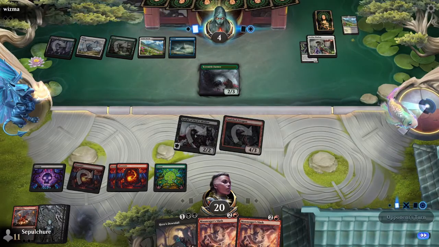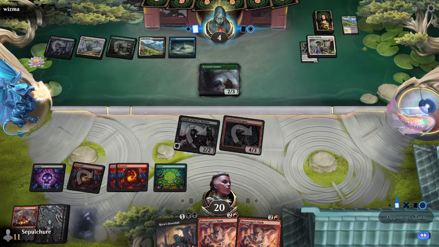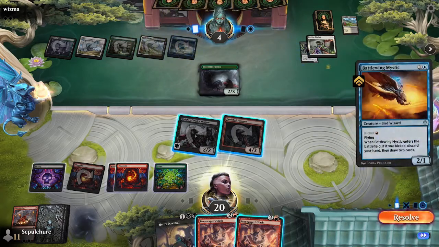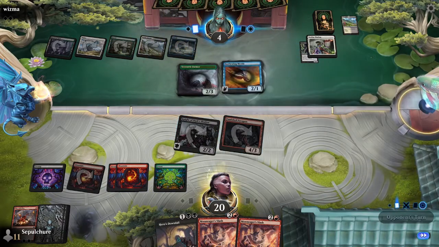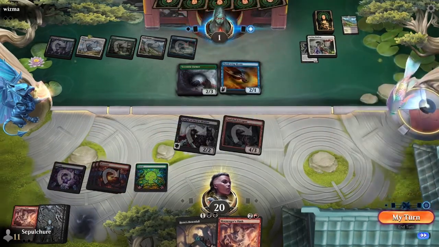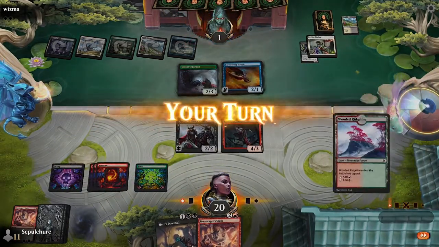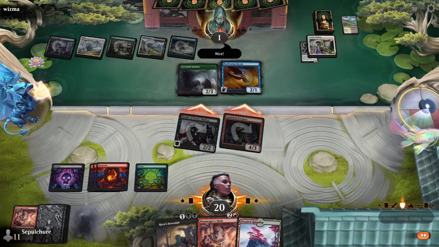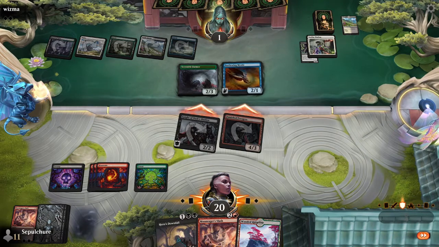Yeah, basically just showing off the weakness of domain. He doesn't even have to show him the second Moonrager Slash because he can slash him for one and then attack with both. Yep. Yeah, slash him and then attack with both. So yeah, doesn't have to show him the second one. And yeah, a very assertive deck.